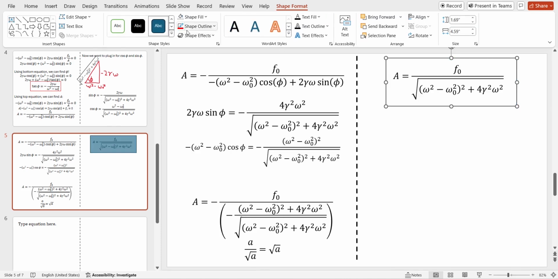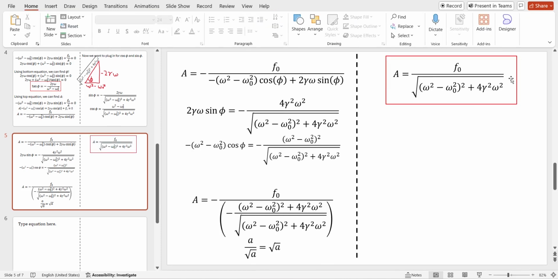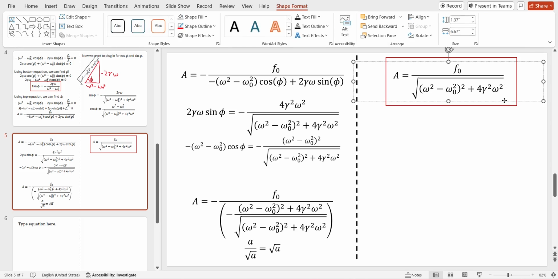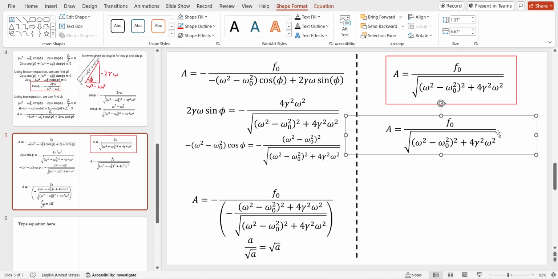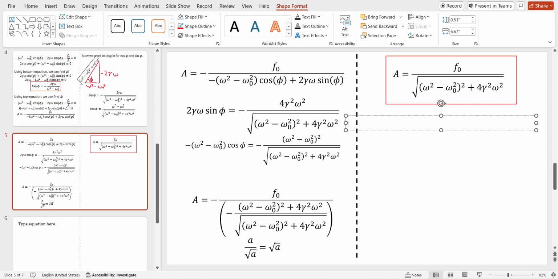So here I'm just boxing it like I did with phi, because that's our other result. And this is basically resonance. Like this equation we just derived is basically the most important one in resonance. It shows you that there's a certain frequency you can drive it at, my bad, where you get the strongest amplitude motion.